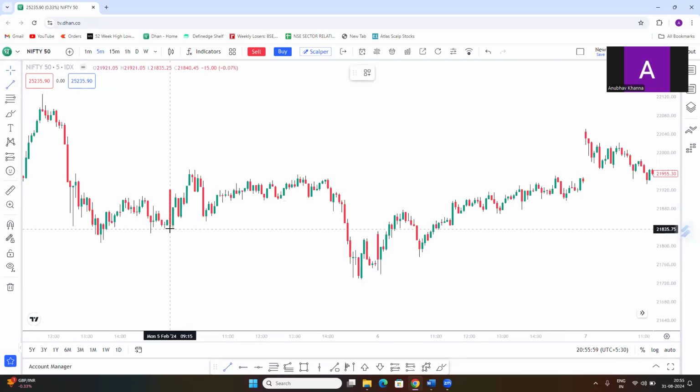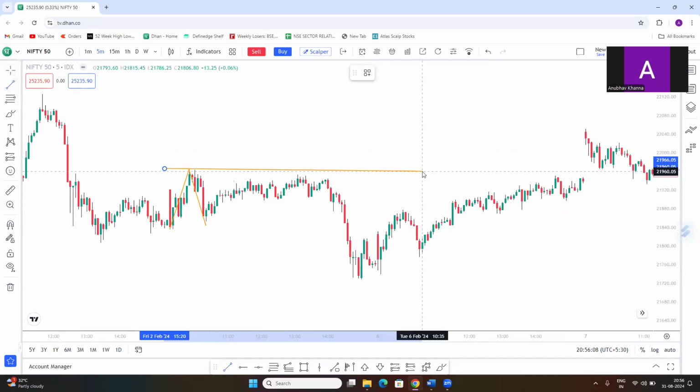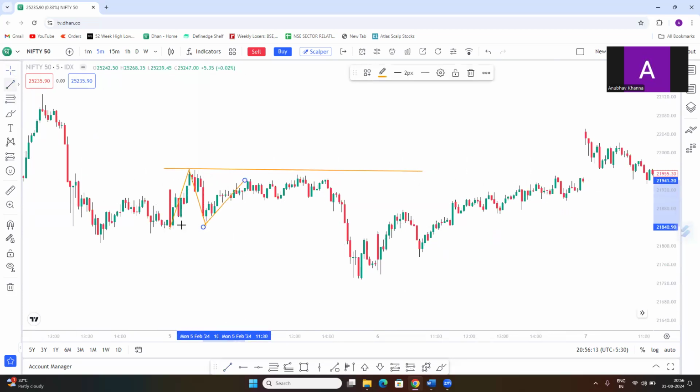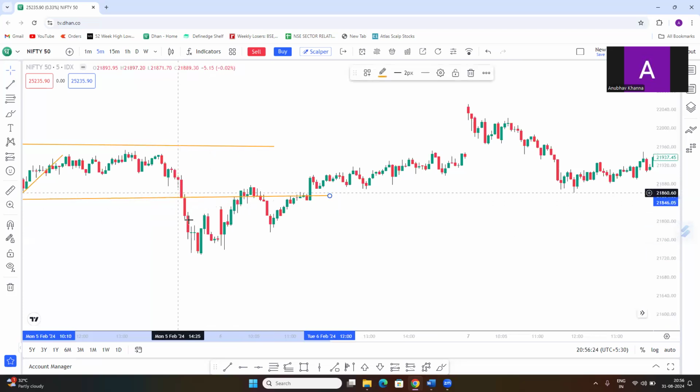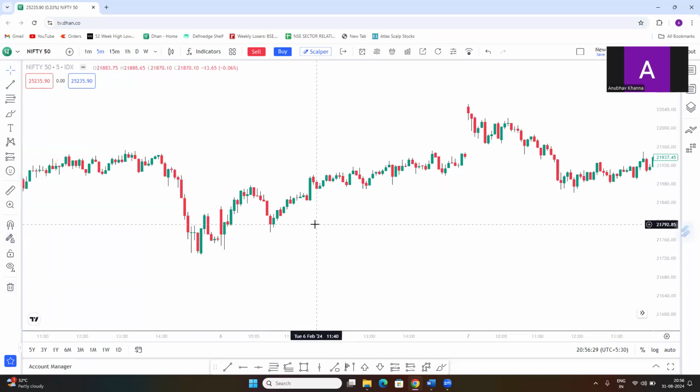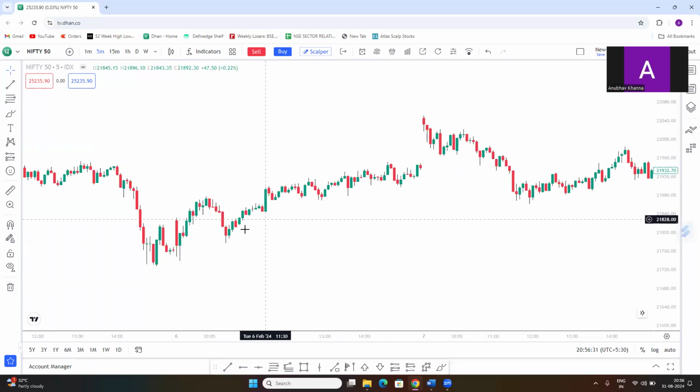Now see, a new day happened. This is the 9:15 candle. Price rose with more than three candles and a fall took place. Now see, the whole day price remained, and a jump came here as well. Now prices broke this, but do we have a green candle? We do not have any green candle nearby. We cannot trade it. Prices came a little bit down and came back. So that is the importance of a green candle or red candle, right?